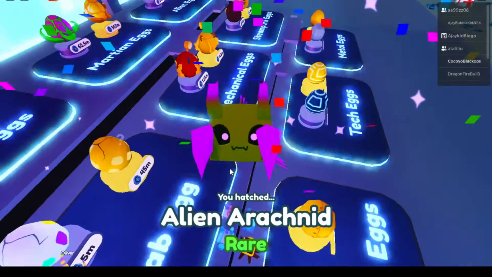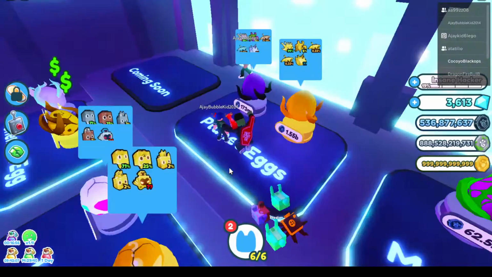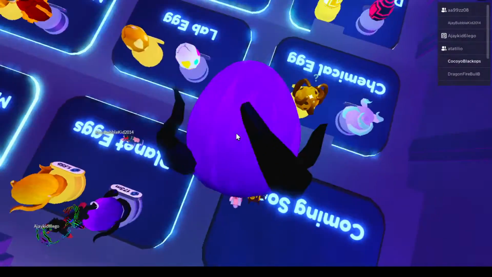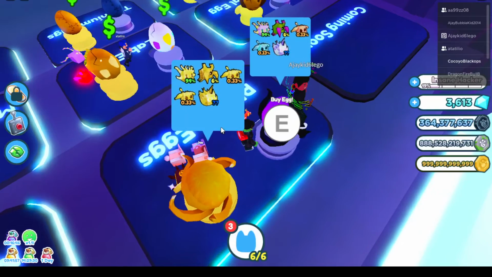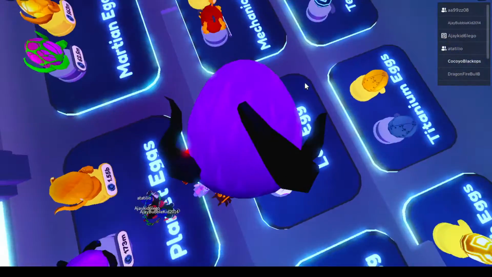I got an alien orchid. Let's go, I got a rare. Where even are you? I'm opening a chest. There you are. I got a red fluffy, guys. Holy mac. I got a red fluffy. Okay, yay.